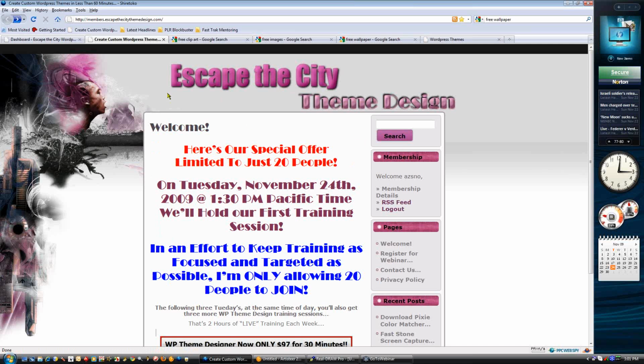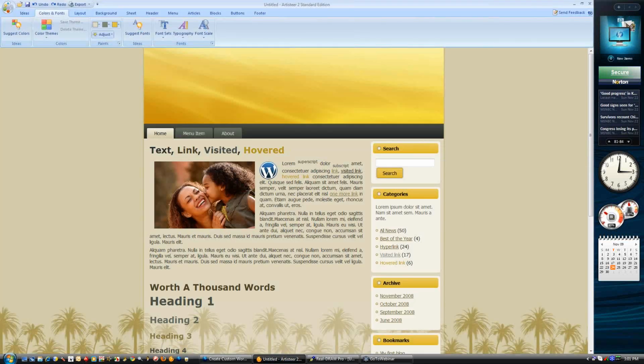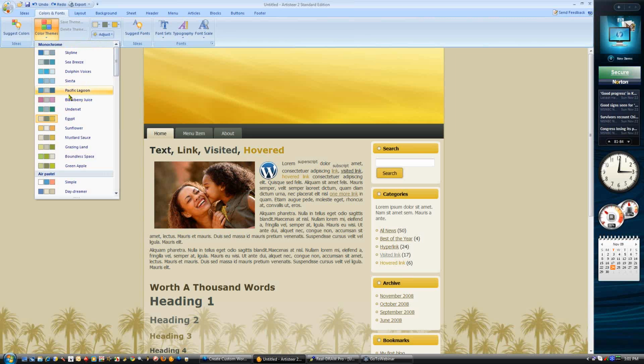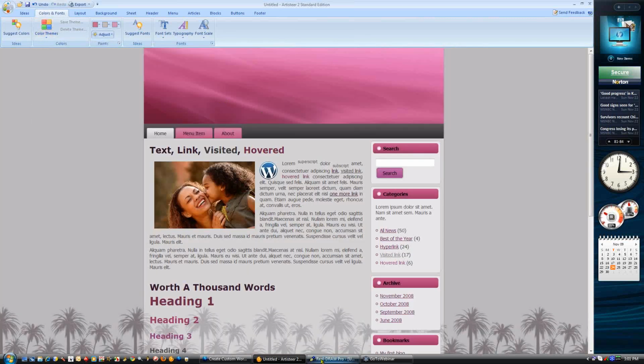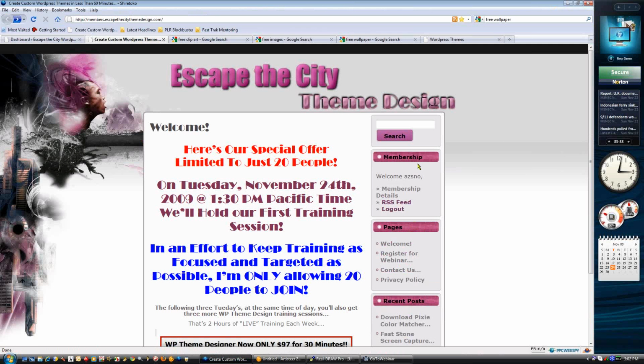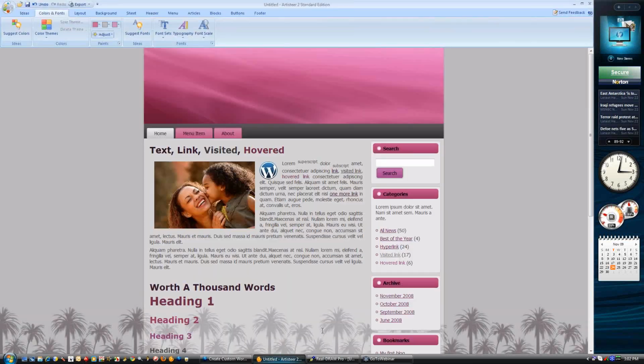So all I did to create this theme was go in here, and after I created that, I just picked blackberry juice, and that's exactly the theme that I used, or the colors. You'll see that I did a little bit of overlay on this, but that's exactly the same theme. So it takes the gray outline of the white sheet, puts everything else purple, and see how that changes to gray there. I got rid of the header, the menu items, and that's exactly the sheet I used.